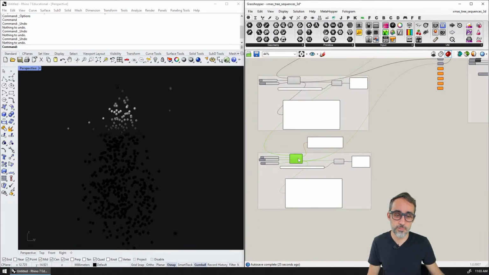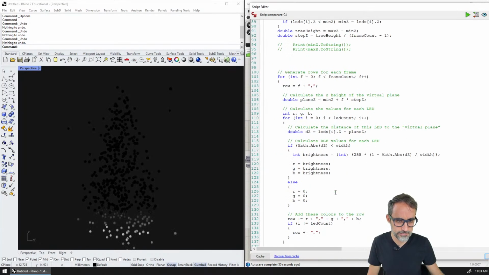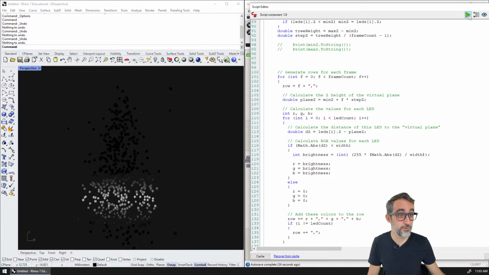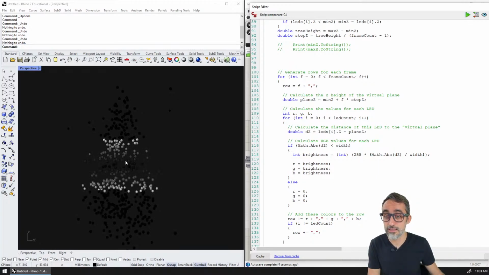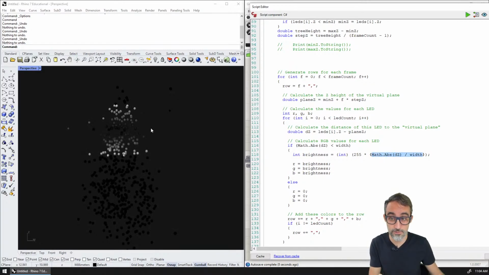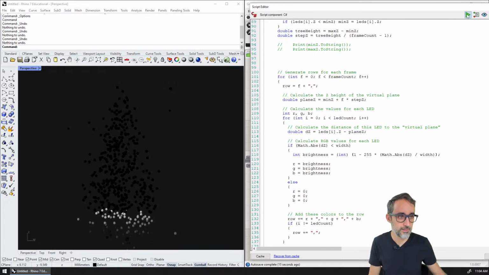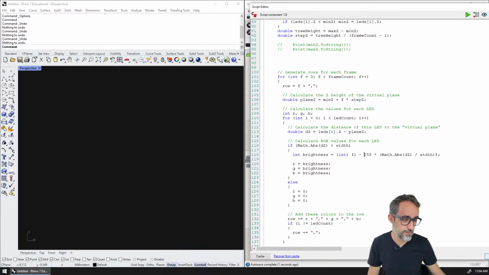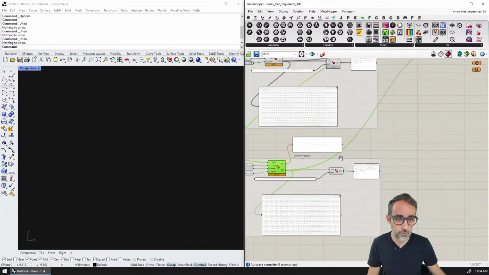If you were confused by when I did the 1 minus, we can see what would happen if I didn't do that. We would have the exact opposite effect. You can see that the lights that are closer to the plane are the darkest ones because this value is close to 0, and the ones that are farther away have the value of 1. So 1 minus will flip this situation.